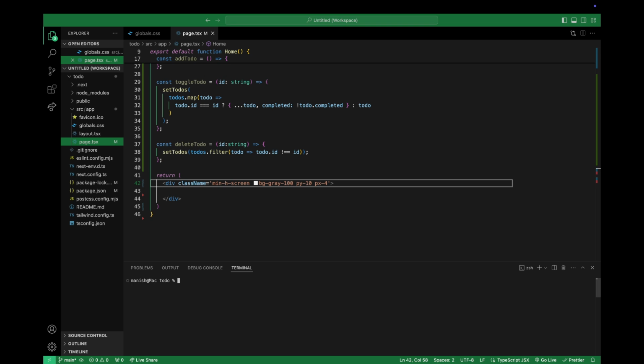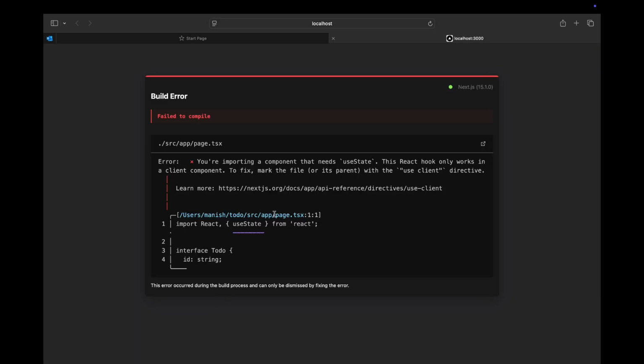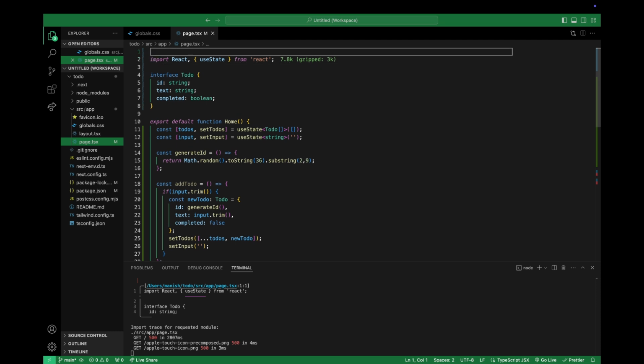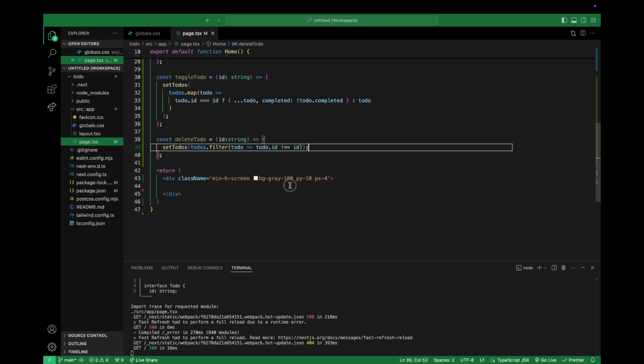So npm run dev. Oh, okay. Since we are using useState, we'll have to make it a client component. So we'll use client directive here. Okay. Perfect. It is looking so good so far.